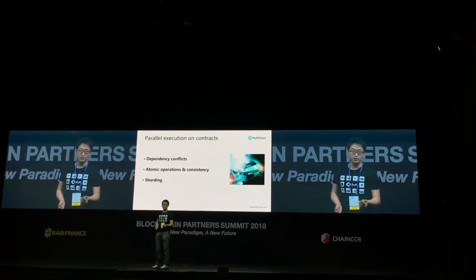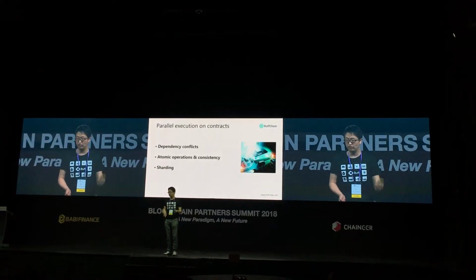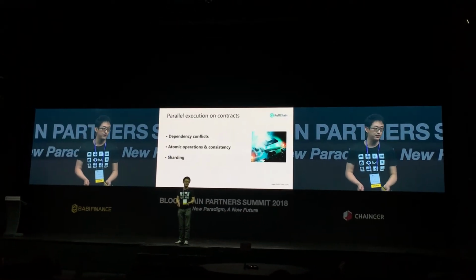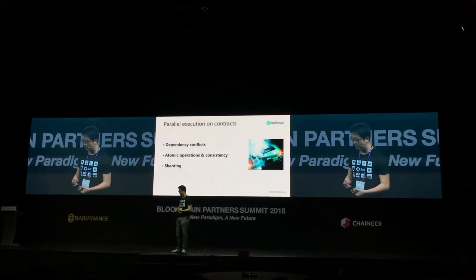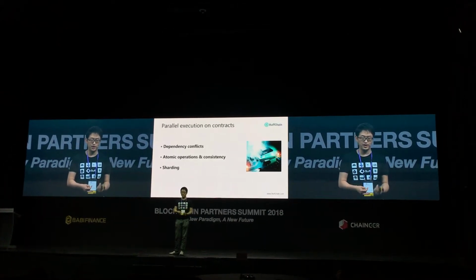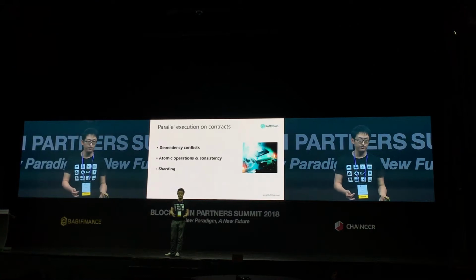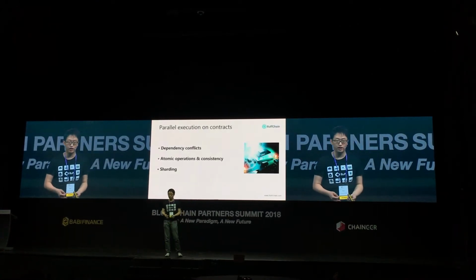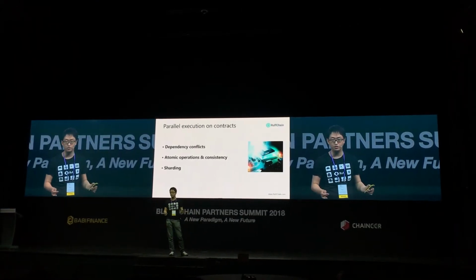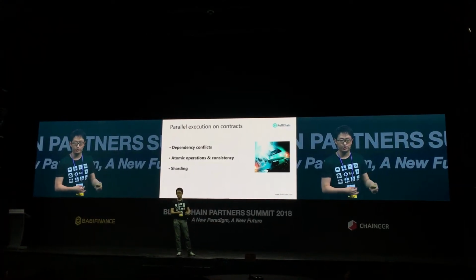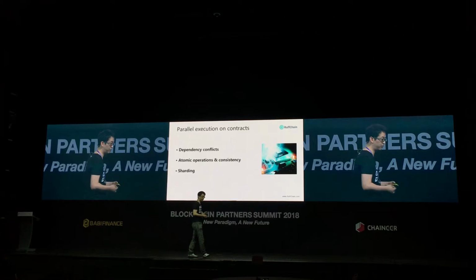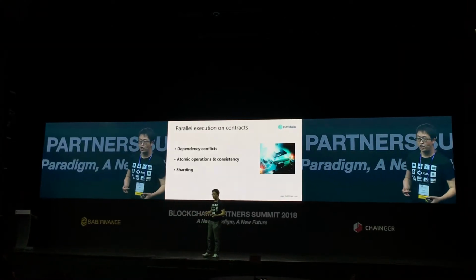The good thing is that I'm able to resolve that. Not 100%, but with a 95% chance I'm able to resolve this problem by sorting it into address conflicts and storage conflicts. For storage conflicts, there's nothing I can do, but for address conflicts, for example transactions from exchanges, I'm able to resolve all these problems. And for sharding, it's the same.